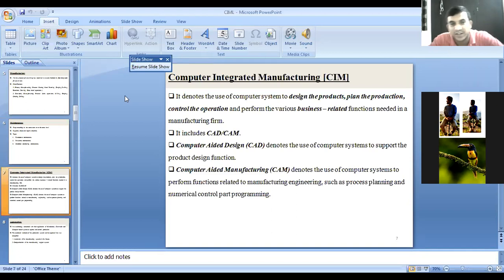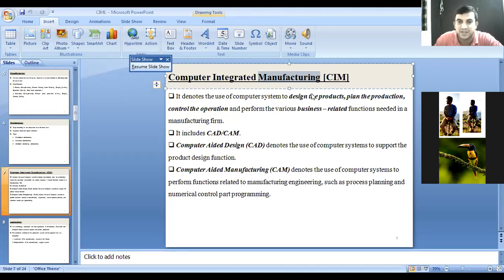Thank you, Karthik. Now we have studied only mechanical engineering terms so far. Now it comes to our laboratory, computer integrated manufacturing. As you know, manufacturing is the process of converting raw material into semi-finished or finished products for use or for sale. Here the word computer is attached, integrated with manufacturing.